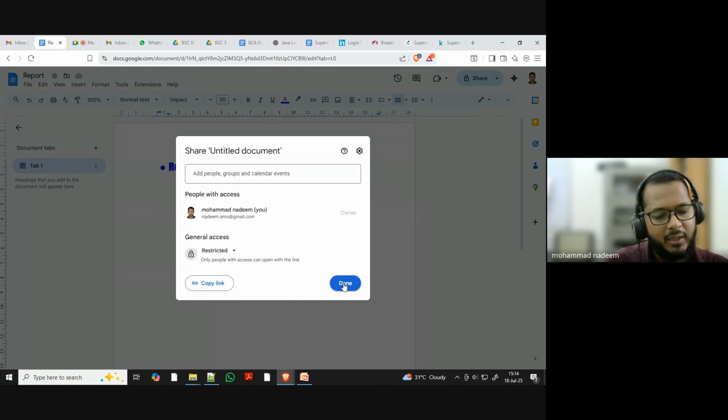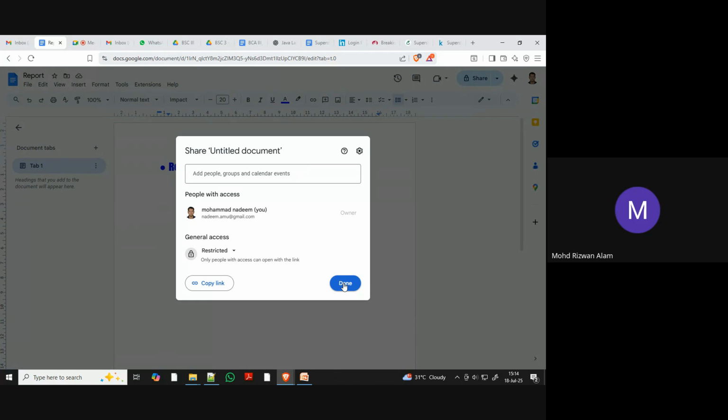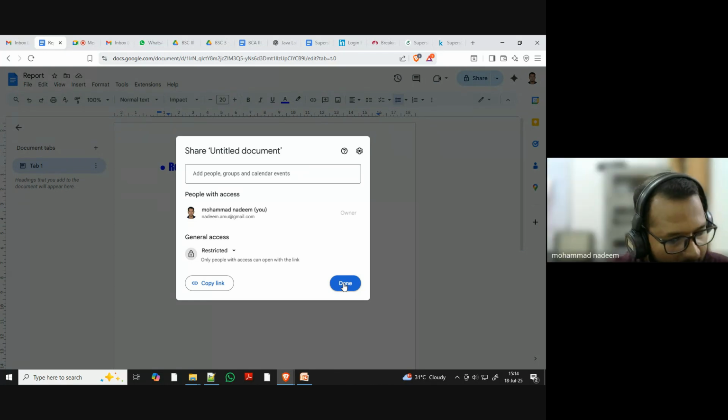Now, what does that mean? It means that this document, report, is available to me, and at the same time, it is available to that other person also, whose email I have mentioned. So we can both change the same document simultaneously, right?